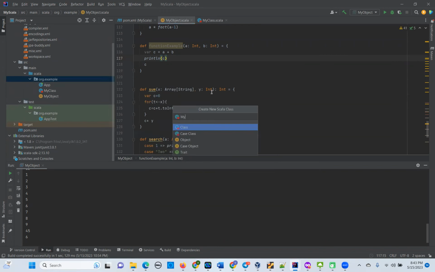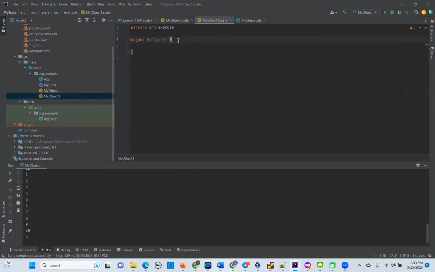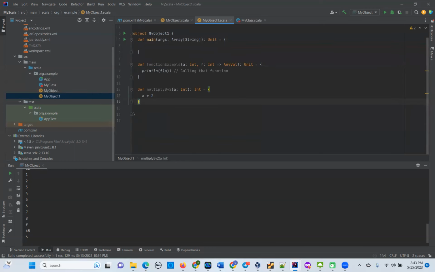Here my object one, and type is object type. And here I will define the main, because every object has a main. I'm copy pasting these two functions, one is a higher order function, one is a normal function. And this function I have to call in the main.